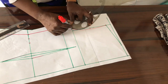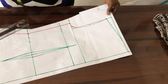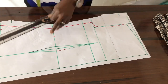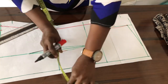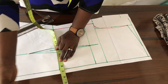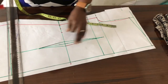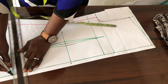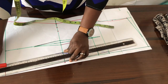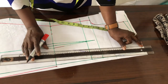Just like that. Yes. So we want to shape the center back of our dress now. On this waist line, you come out of this line by 1/4 inch. Then you connect it to the hip part slantly. Then you connect to the upper part.